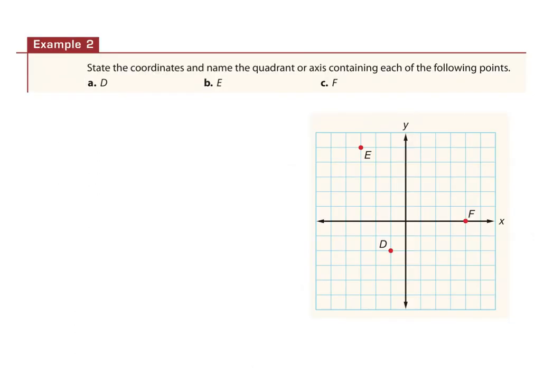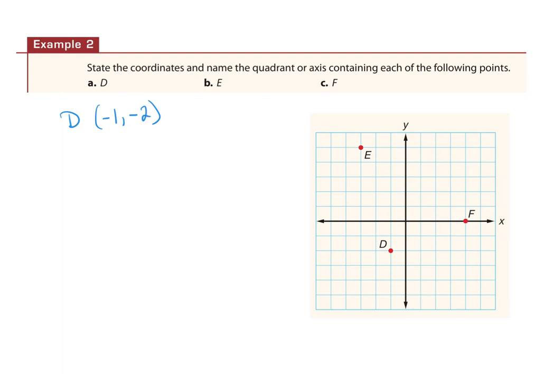The most common mistake is people flip their X's and Y's, or they put their up and down movement first and their left and right movement second. And so given the actual points, then you need to recognize how you're moving. And so if I look at this first one and I need to figure out what the coordinates are, I'm going to say, how did I move? Well, to get here, I would have had to go left 1 and down 2. Those are both negative movements. Left 1, that's my X. Down 2, that is my y.